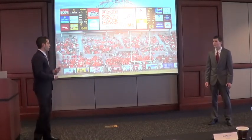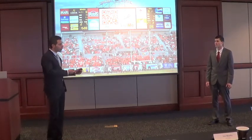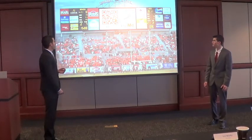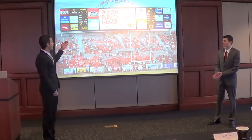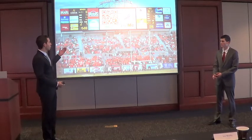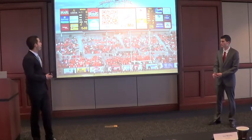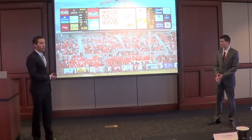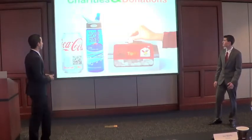Say you go to a major sporting event, typically an NFL event will have a capacity of 50,000 to 80,000 fans. A foundation can now throw up these QR codes, prompting fans to donate to their charity utilizing Tip Me. So throughout the game, these advertisements will go up, people will become curious as to what Tip Me is, go to their app store, download it for free, and then easily be able to donate. This could bring in revenue or donations of $50,000 if there's that many people in the stands.